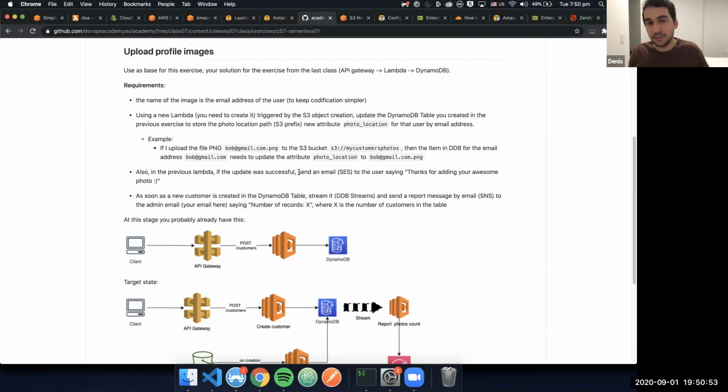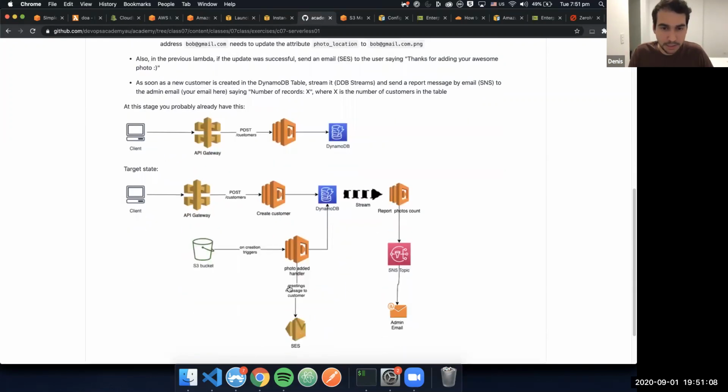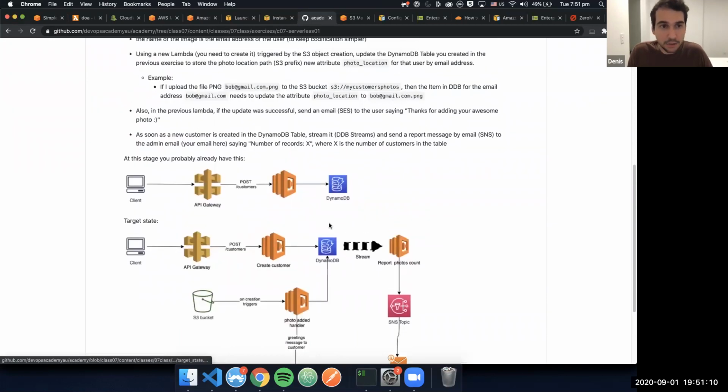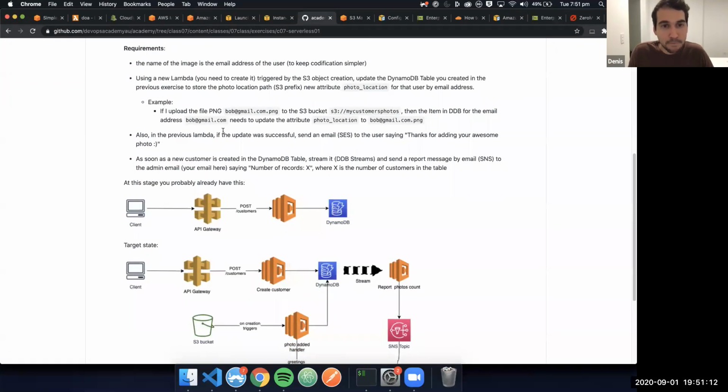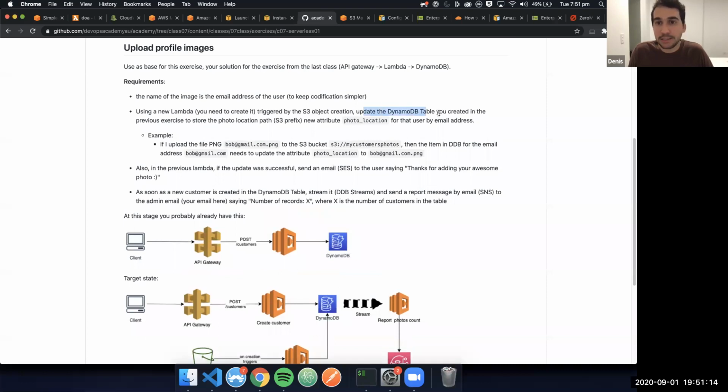It is a service for sending emails. It is as simple as passing the person to receive it and the message itself. It's pretty simple. And also change the record in DynamoDB with the photo location.